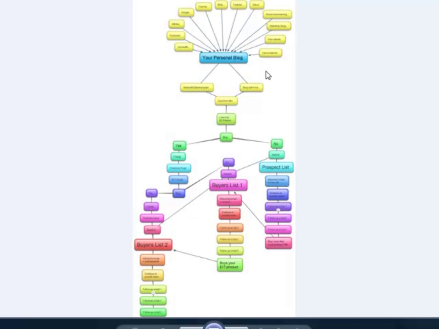Next tip is your one-time offers are purely optional from your blog. Now some people don't like to sell something straight off the bat from their blog, and that's perfectly fine and understandable, but obviously from solo ads I do recommend that you use one-time offers, but from your personal blog it's purely optional. So it's something that you've got to decide yourself, and when you set up your campaigns in your autoresponder, that's something you'll have to decide there and then. So one-time offers are purely optional.